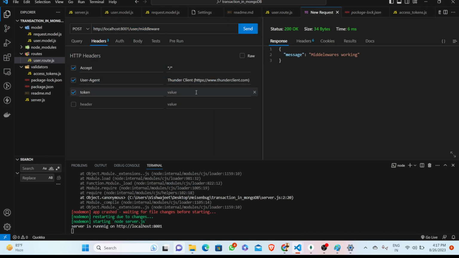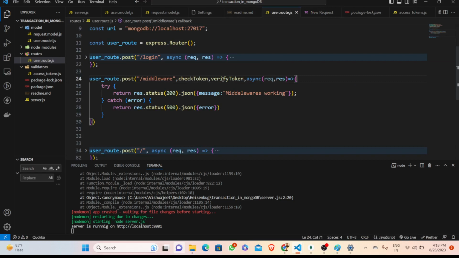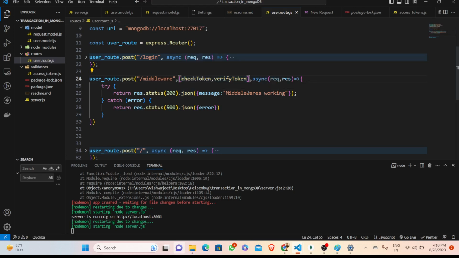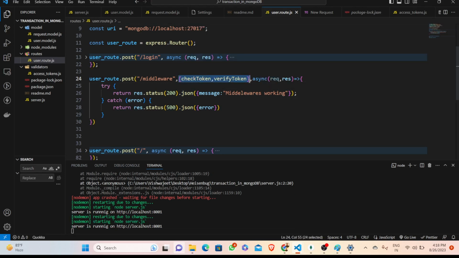There is no value provided, token not verified, it is throwing. We can provide some value, still token not verified, error is showing. So this thing will work also, but it's better to place it like this inside an array, so that everybody can see that this whole thing is a middleware.